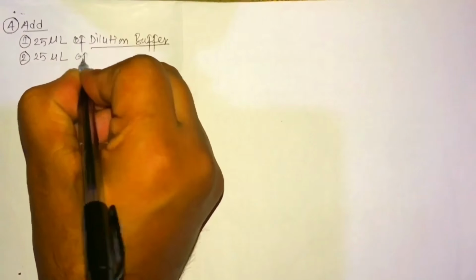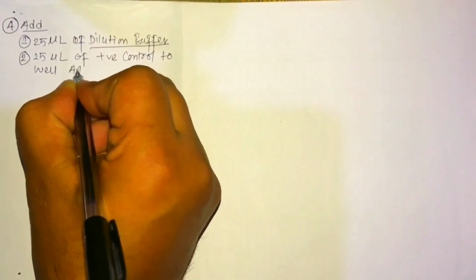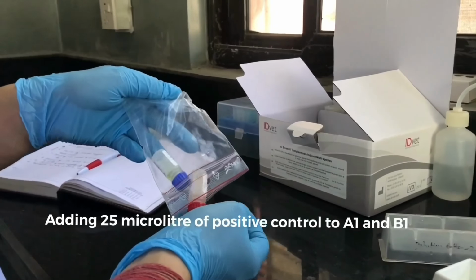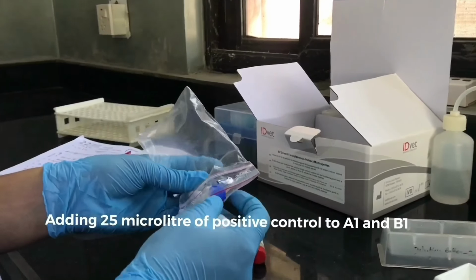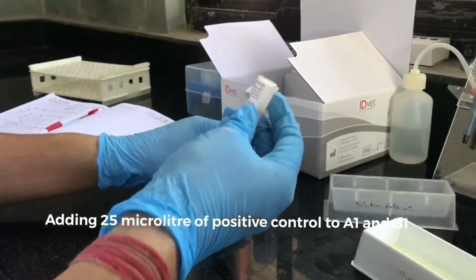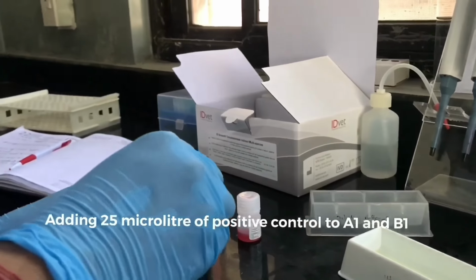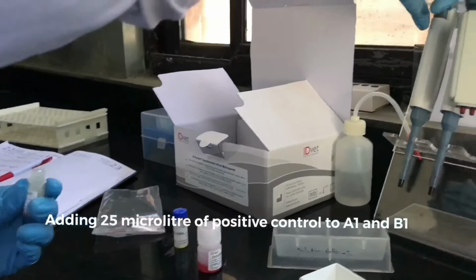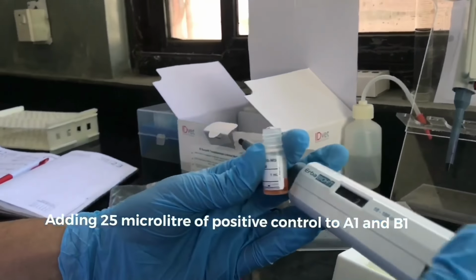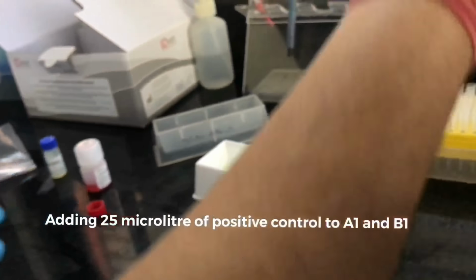Now we will be adding 25 microliter of positive control to the wells A1 and B1. So this is the positive control. It is provided in the kit itself. So we just use it like that, without dilution buffer. We'll be adjusting it to 25 microliter.